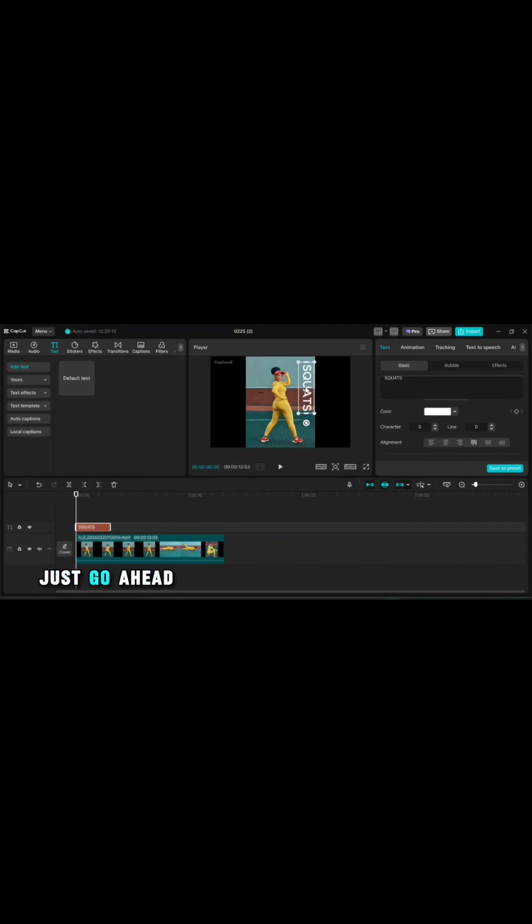Now you can just go ahead and explore other functions or features of the text that can give you a different look, be it in the borders, in the colors, in the fonts, in the shadows, the stroke. Moving down, there are buttons that can help you adjust the colors, the opacity of the shadow to either make it really pronounced or make it light.